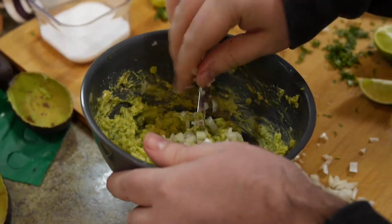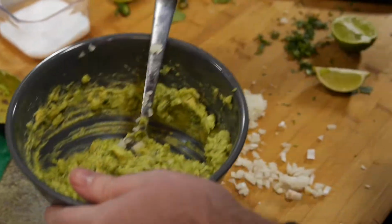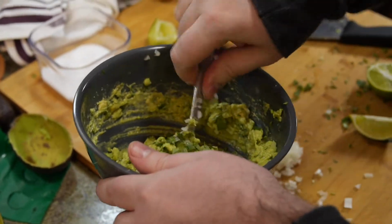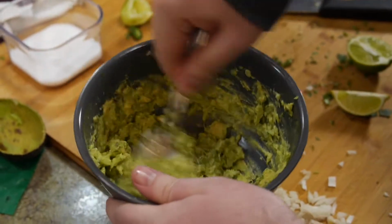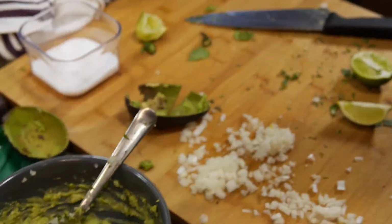I like to put a little. This is what's good about making your own. You can freaking throw as much lime in as you want. Because, you know, they don't give you limes at Mexican restaurants. I guess you can ask for them. I never try. And that's it, we're done.